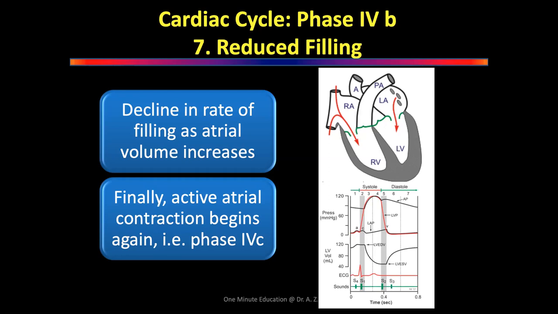You understand left ventricular end systolic volume, and ejection fraction means left ventricular end diastolic volume minus left ventricular end systolic volume, because this is the amount of blood that you are throwing into the aorta. Did you understand that? This is ejection fraction. This part, between phase 3 and 4, is the ejection fraction. It is the difference between end diastolic volume minus end systolic volume. Is it clear now? So once we have gone past the isovolumetric contraction and relaxation, the mitral valve opens.